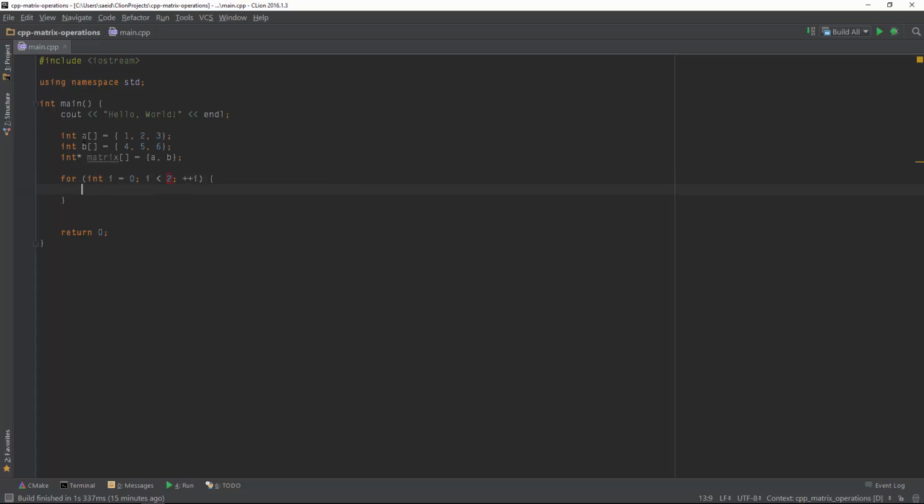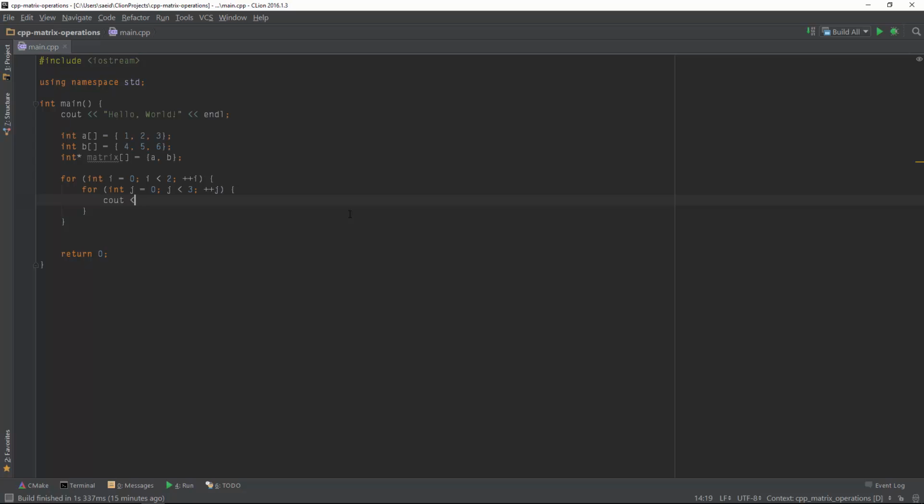For example, first it goes over A, and then it goes over B, and within this loop we need another loop for the columns. And let's say we have 3 columns: this is the first column, this is the second column, and this is the third column.